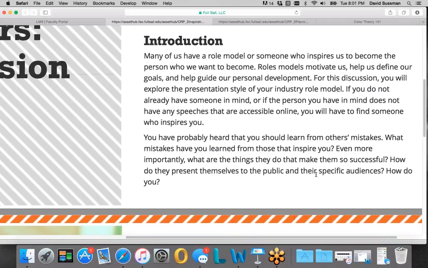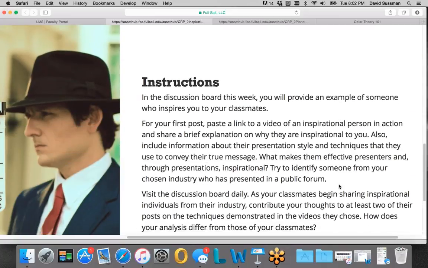Hopefully you use the search function in TED Talk. There are actually a lot of different topics covered, even if they're delivered by people you've never heard of. And then you get the instructions.